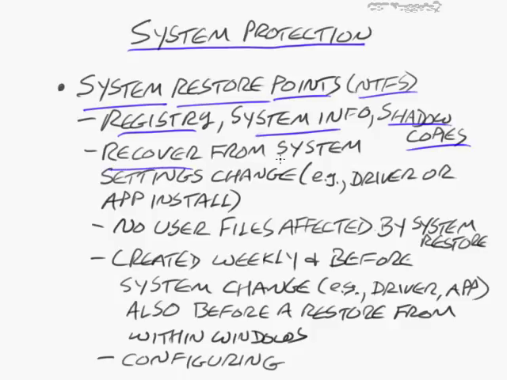You can also just recover the system in general. So for example, if you've had a settings change, which is generally what system restore points are good for, that might be useful. Maybe you updated a driver, or maybe you had an application install, and one or both of those things caused the system to start blue screening you or not perform reliably, or some other kind of a nagging problem.